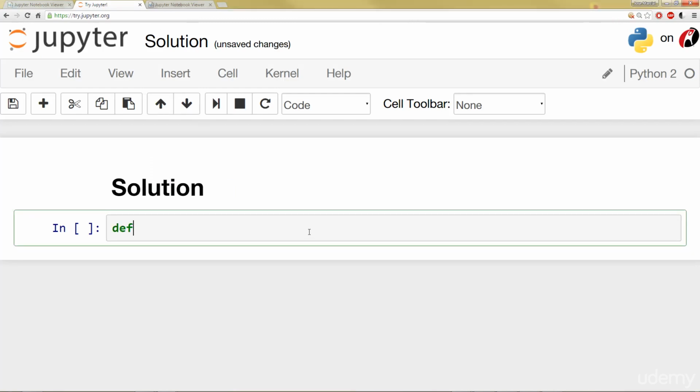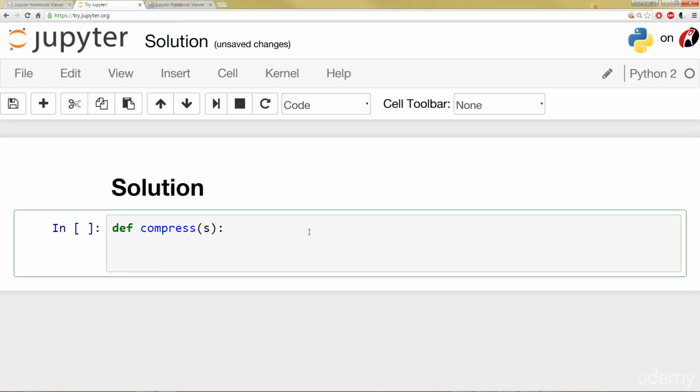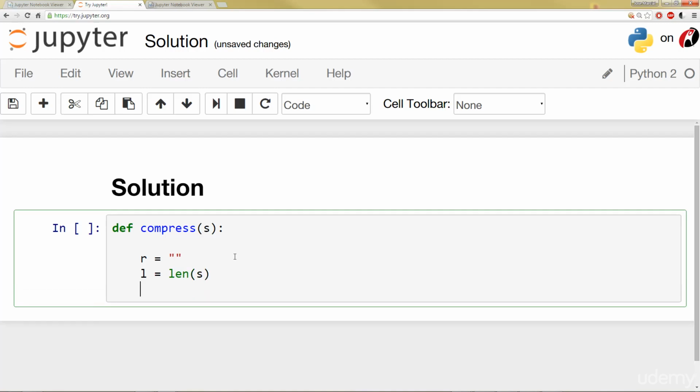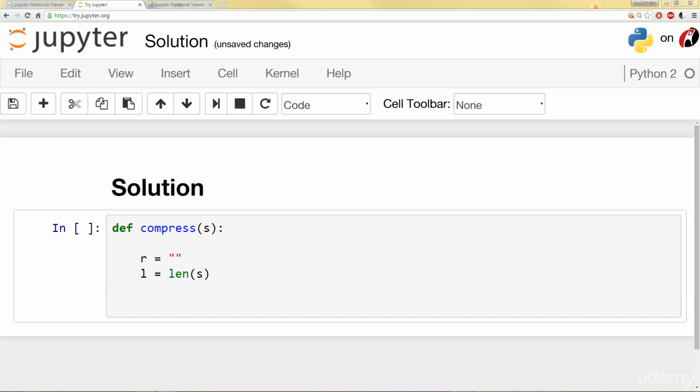We're going to start by creating our compress function, and it takes in a string s. The solution is actually known as compressing without checking, and it's called the run length compression algorithm. So this one actually has a name already. We're going to begin a run as an empty string. So I'm going to make a variable called r for our run and set it equal to an empty string. I'm going to make a variable called l and set it equal to the length of our string. And let's go ahead and do 2 edge cases.